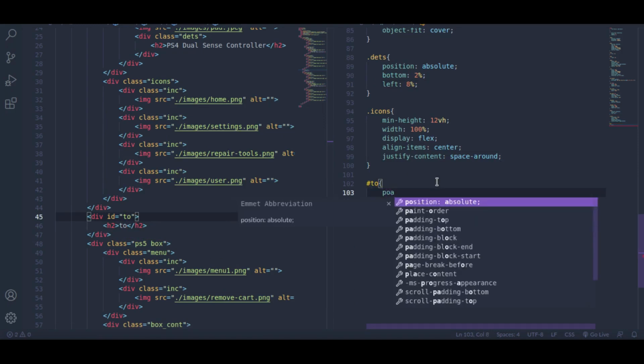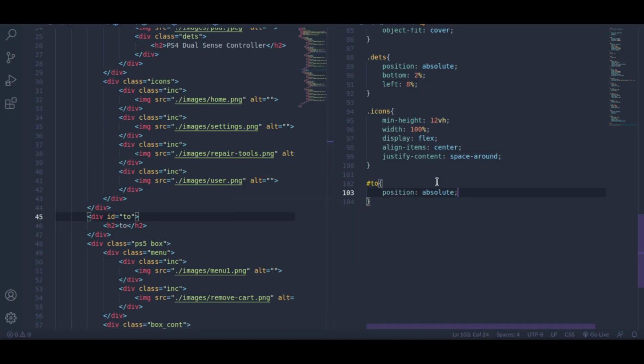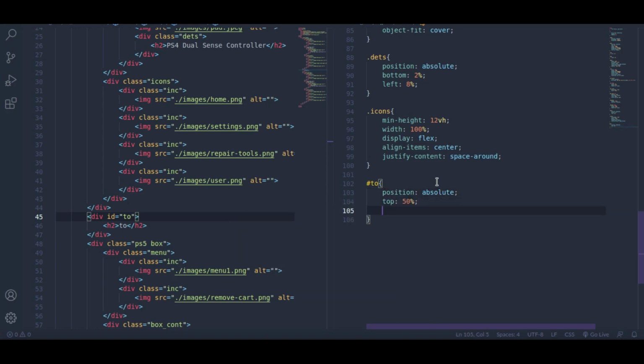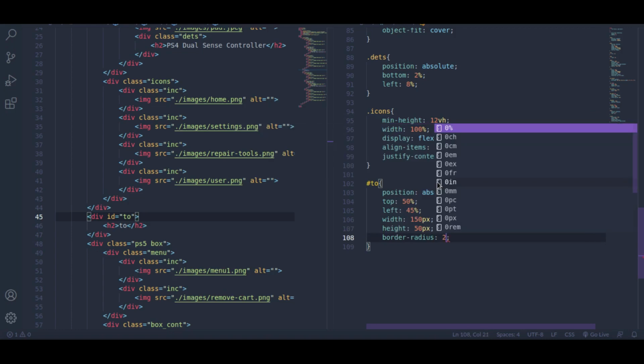Position is absolute. Let's give it a top of 50% and a left of 45%. Let's give it a width of 150 pixels and a height of 50 pixels. Give it a border radius of 2 rem.